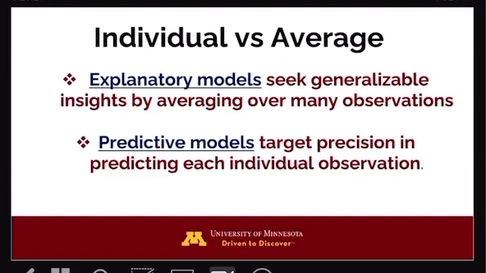Not at average level, but individual level. And let me tell you this, what is going to be gainful to the scientific community? Can we have a way to make a prediction at group level as well? Or can we have a way to explain at individual level? And that is going to be gainful. That's going to be a new thing to do. Does that make sense? Okay.